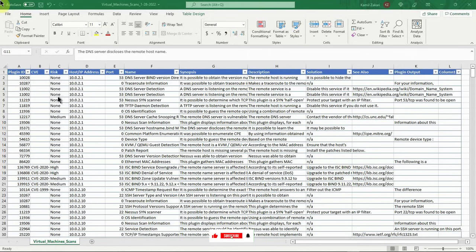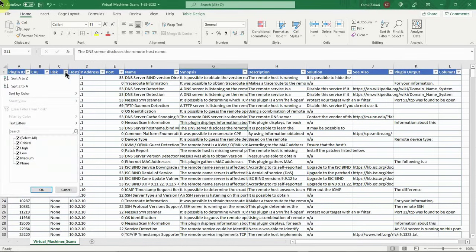So now the next step is, see, under the risk we have something they call the none, which is informational, right? So this is not actually a vulnerability because it has no risk factor assigned to it. If it is a none, all that this is saying is that it's giving you information that, okay, you need to pay attention to this stuff, but then again, it's not a vulnerability. So it means we do not need it here in our scan because it's not actually a vulnerability. So we're going to filter that and then delete that off our finalized scan analysis.